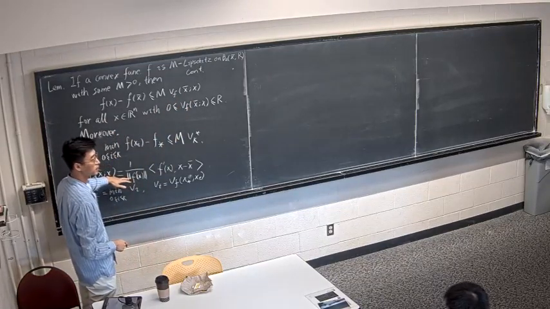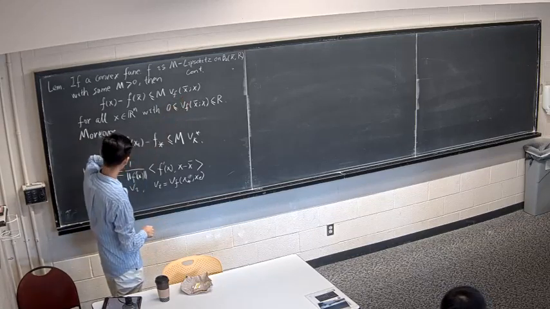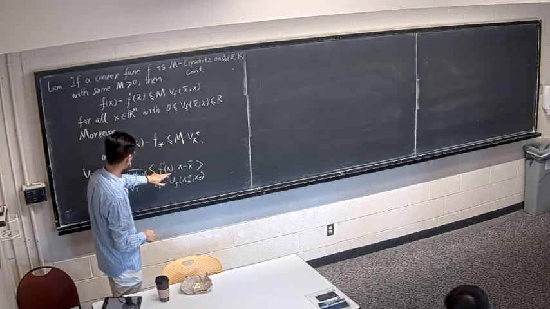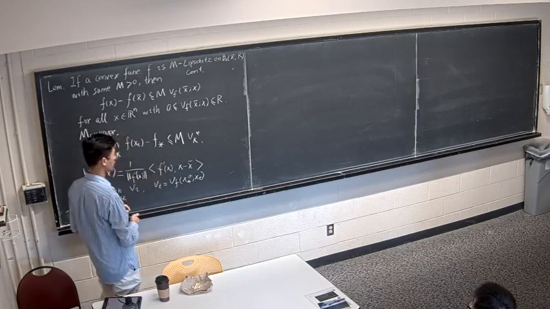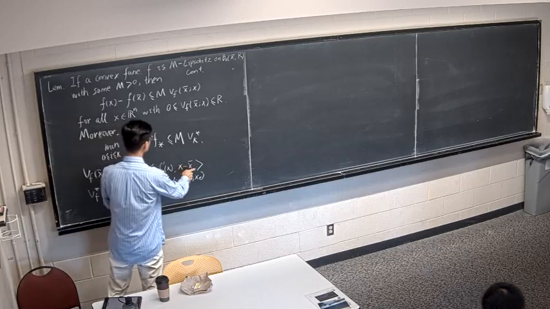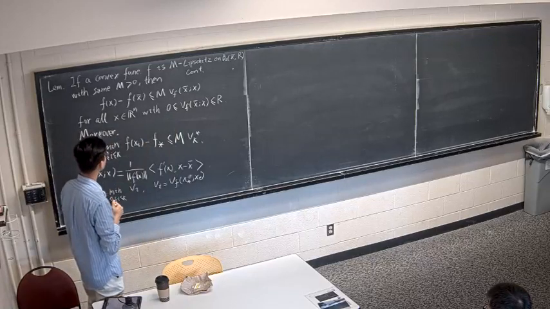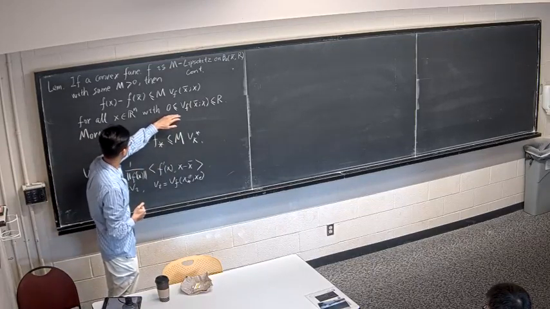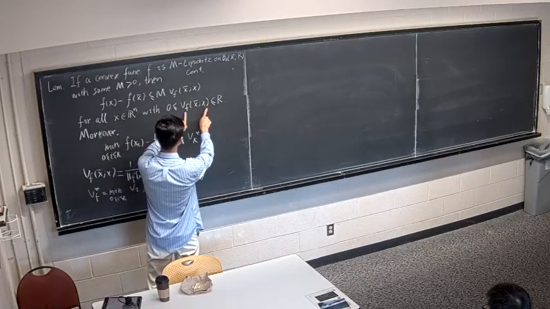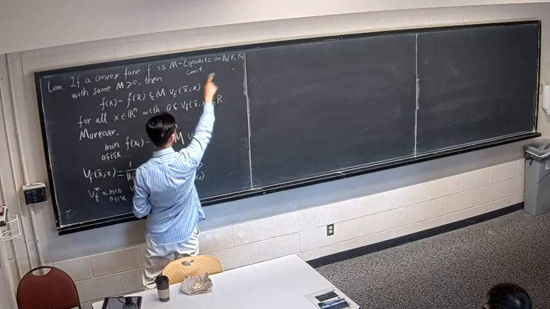Remember, this has a geometric meaning. It's the distance from the point x bar to the hyperplane going through the point x with the direction being the subgradient. We are interested in the case where this is negative, and the condition is here. We are interested in all the points x such that this is negative and bounded by r, so that the point is in the ball.